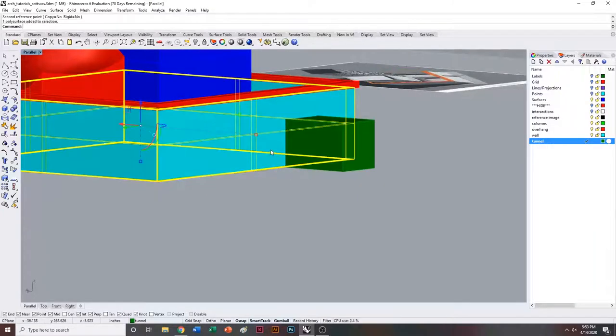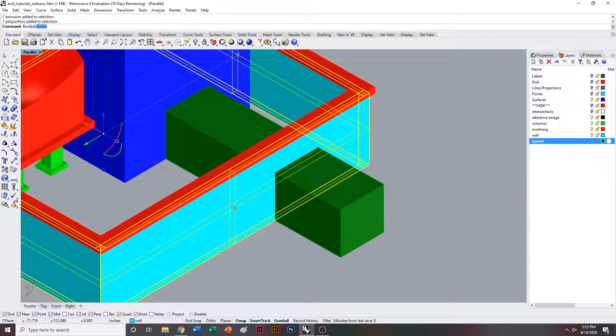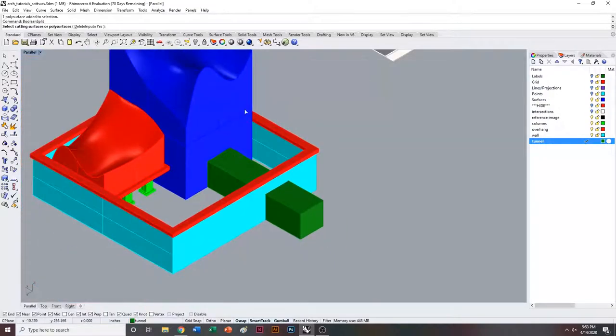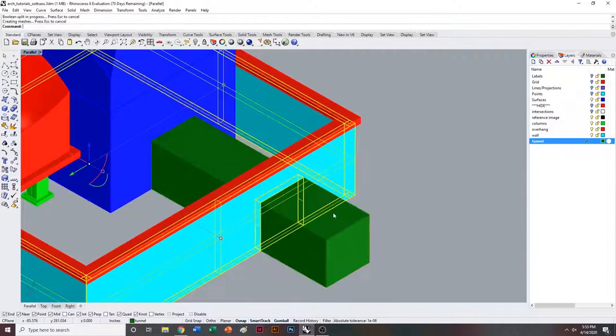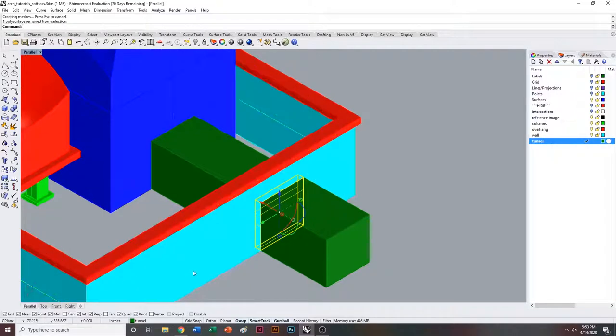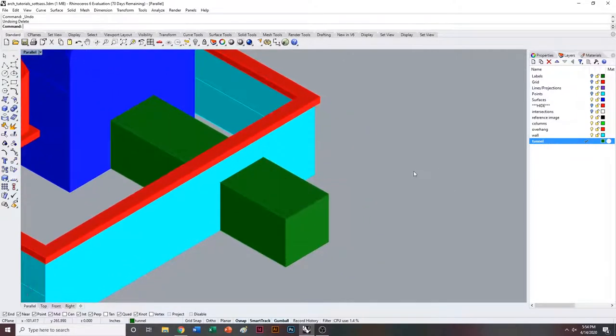Basically, as long as this surface and this surface are intersecting, which we can see they are because of this perforation like this, I can click this and type in Boolean split. So instead of Boolean union where it joins solid objects, this one will subtract solid objects. So with that one selected, run the command, then click my green one, right click, and you'll notice that if I control click on this part of the surface, not where it's intersecting, over here, it actually cuts out that portion of the wall.